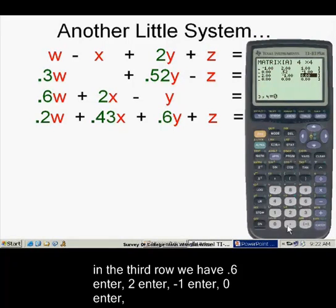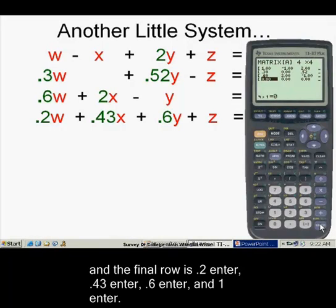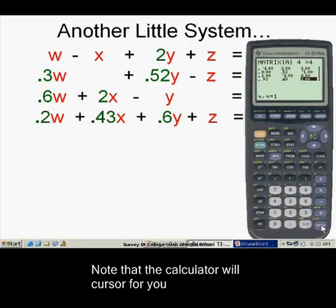And then there isn't a z, but we have to put something, so we put 0. And finally the last row, 0.2, enter, 0.43, we're going to make it, enter, 0.6, enter, and the z doesn't have anything with it, so it's really a 1, isn't it? So 1, enter. Now look at all this.